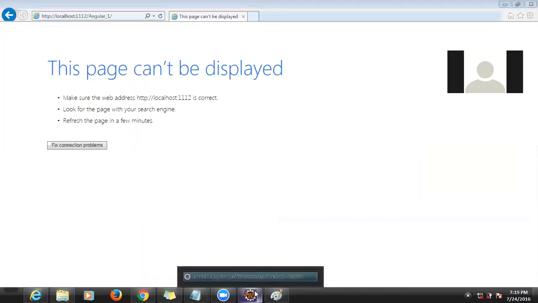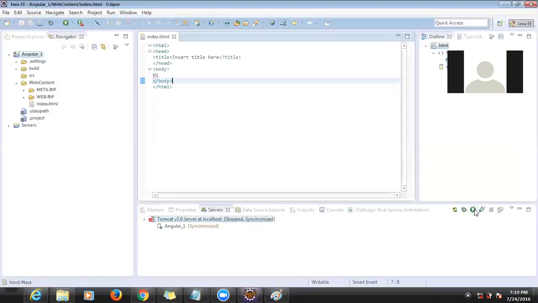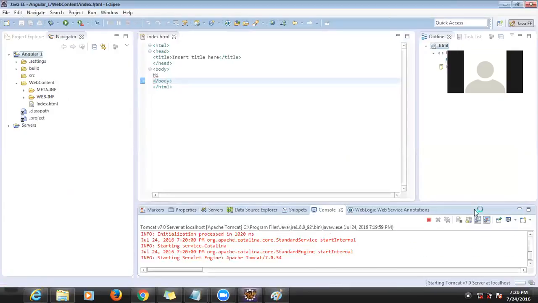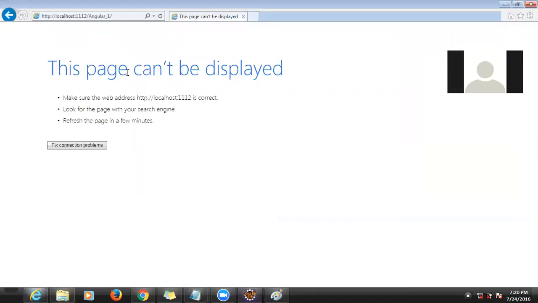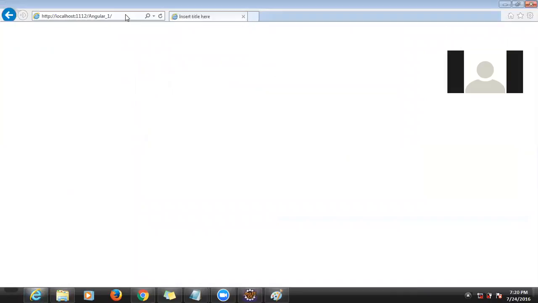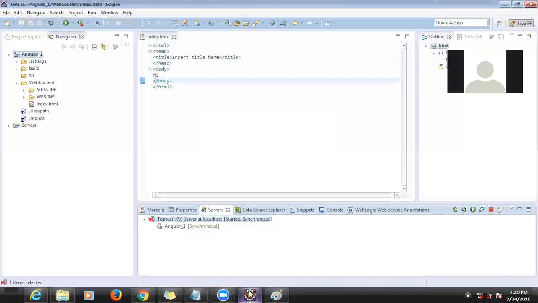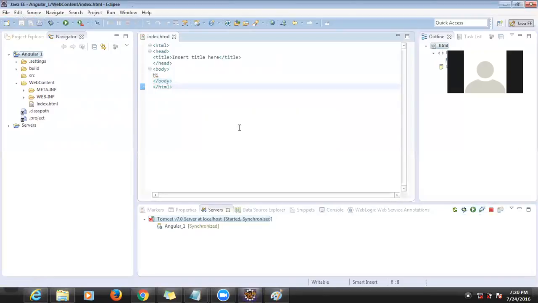So now what I will do is restart the server. Now I'm restarting the server. Now the server is up. See, red means the server is already started. Now I will go back and hit the request again. See, now I got the response. If the server is down, you will not get a response. So that is the main point.